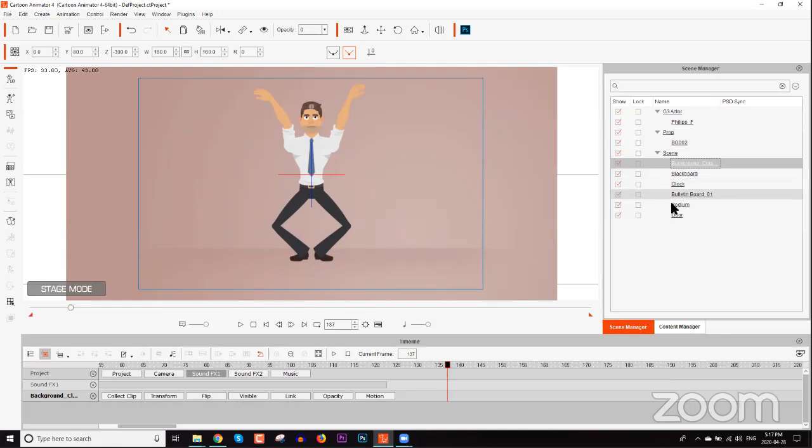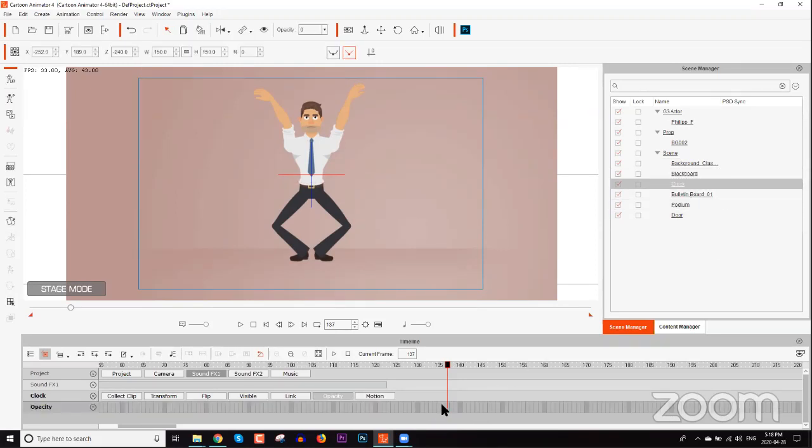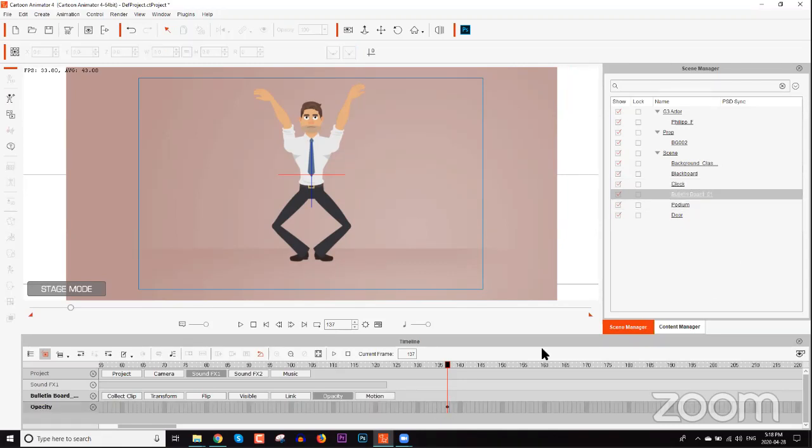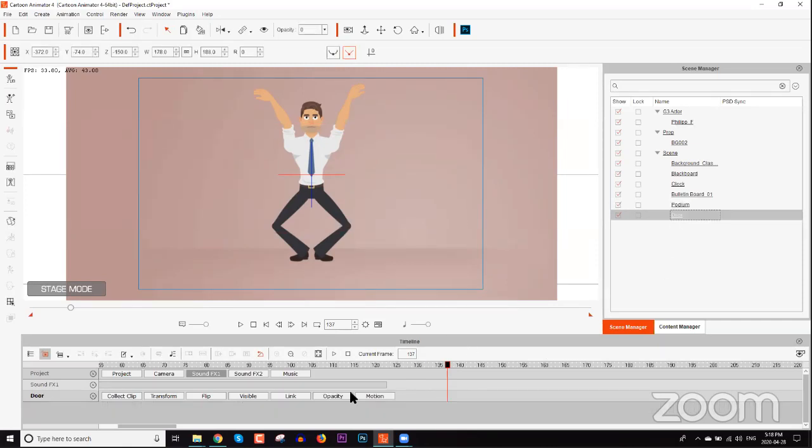Okay, so we can just do them one by one here in opacity. Just double click and add a keyframe. Okay, for each one of these tracks. Right here, you can see it's a 0 opacity. Whenever you double click, it's just going to add a keyframe at the same value. Okay, so we'll go to Blackboard, do the same thing, add a keyframe there. Clock, add a keyframe there. Bulletin board, add a keyframe there. And again, I'm just double clicking in the opacity track to add this keyframe, by the way, because it's just going to be a placeholder to start our transition.